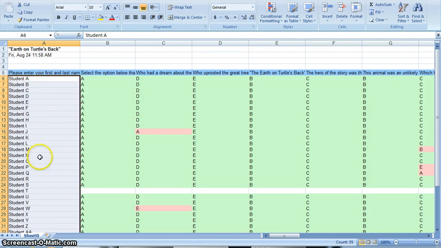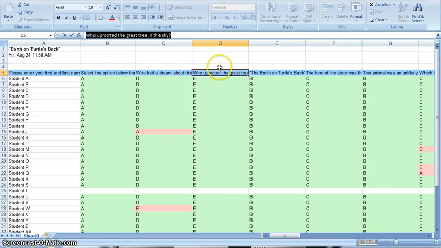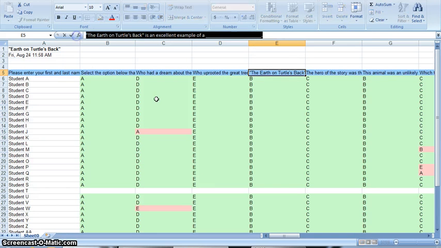Obviously I've just put in student whatever letter for all of my students, and as you can see, each one of these options here pops up with the exact question. So if I were to go through here, I could look at each question for each number and I can understand what the students would be struggling with.